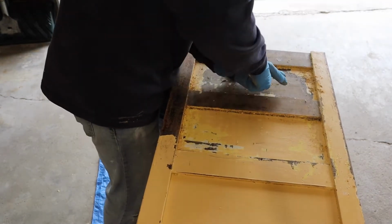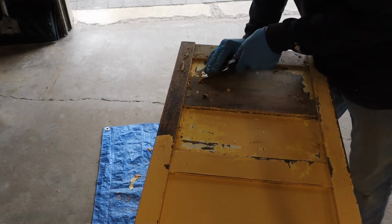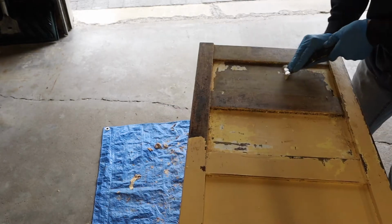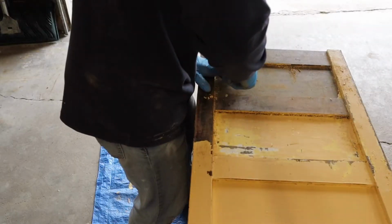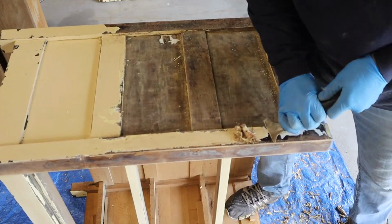And it's funny because you'll see that we're kind of getting at the natural wood, but we don't end up staining it. We end up painting it, so you don't even see the wood. But if you're really into the natural look of wood, it would look really pretty cool. It was some kind of a neat color under there.